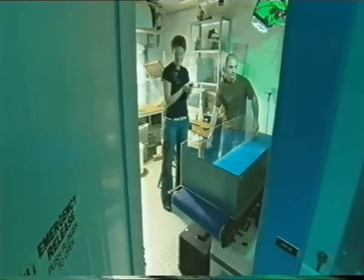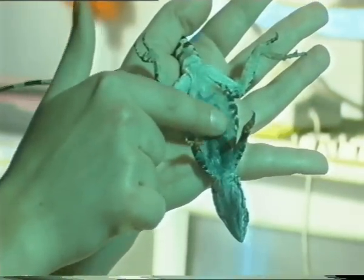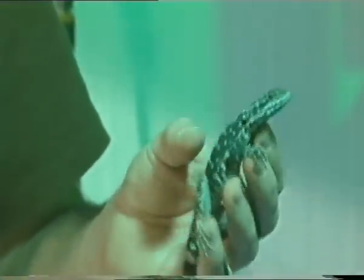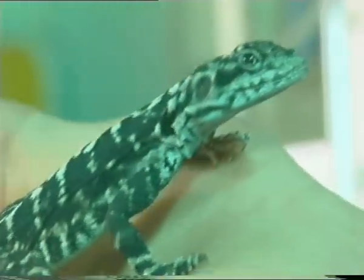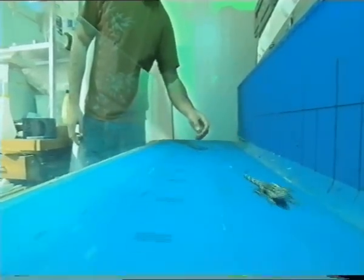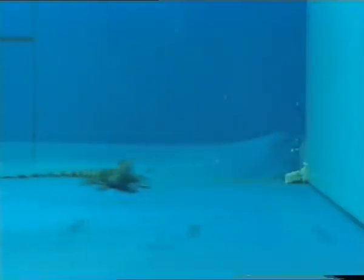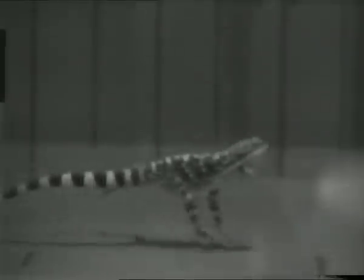But what if you can only run at half the speed of the Goanna, like this ornate crevice dragon? This guy lives on the exposed granite outcrops in the southwest — a bald rock with no vegetation, nowhere to hide, and it can't run very fast. So what do you do when you run into a speedy predator like the Goanna? You never stray very far from your rock crevice hiding place and you get there by extreme acceleration. This dragon can run quickly, but for just a few short seconds, and it does it by moving its back legs all the way around, like it's riding a bicycle.